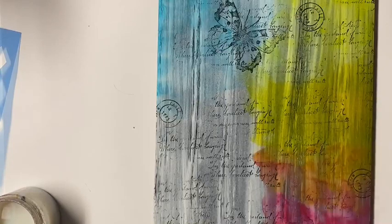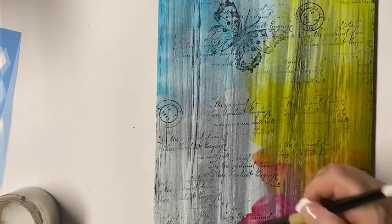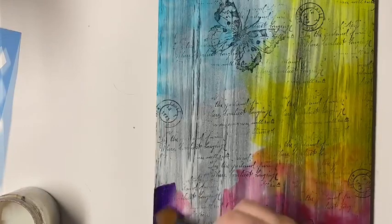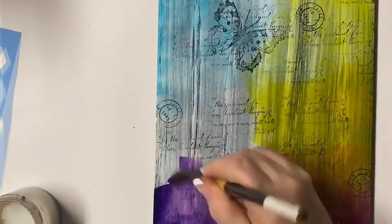So there we go. And again, neatness doesn't count. I'm going to put a little more along here. So what happens when you mix a little bit of red with blue? You get purple. Woo! Love that Diox purple.